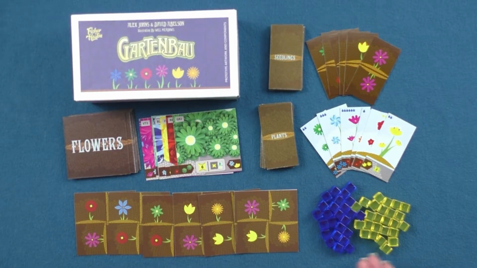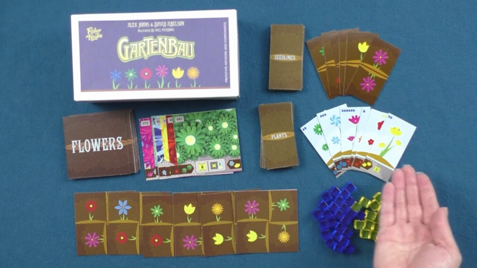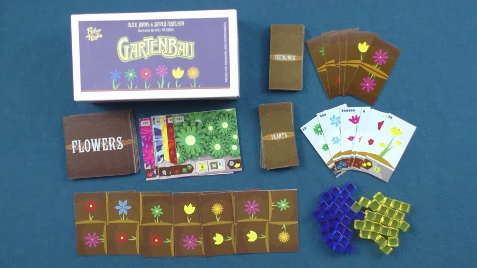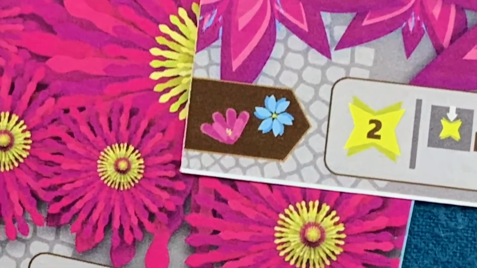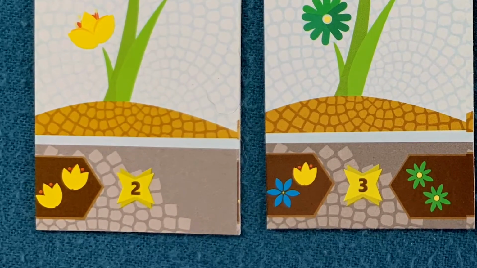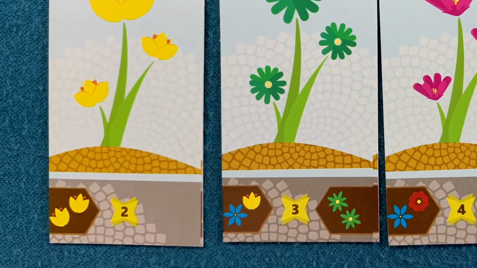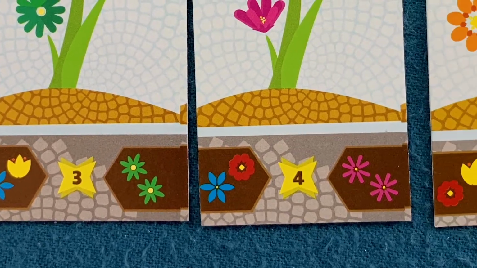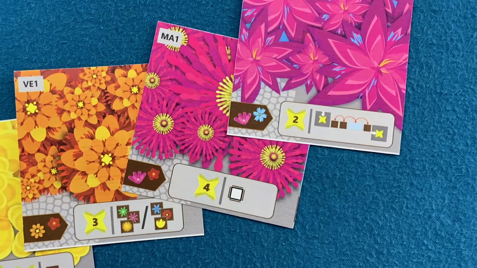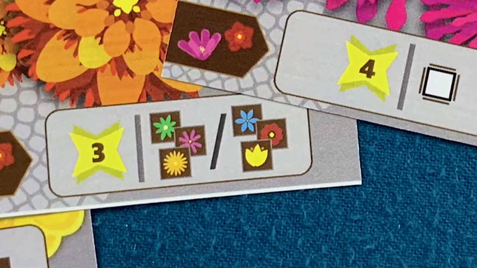In Gartenbau, you will be collecting sunlight and water resources to nourish your seedlings into first young plants and eventually luxurious flowers. Flowers and plants require specific types, or colors, of seedlings in order to grow, as well as specific amounts of sunlight and water. Gardening isn't always easy, but reaps great benefits, and the same is true in Gartenbau. For most endgame prestige is earned through grown plants and flowers. However, this is not the only way to earn prestige, as flowers grown may have bonus scoring mechanics.